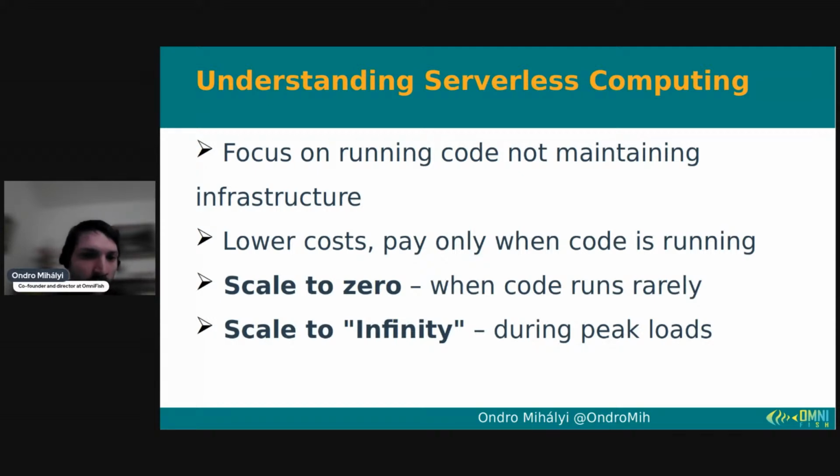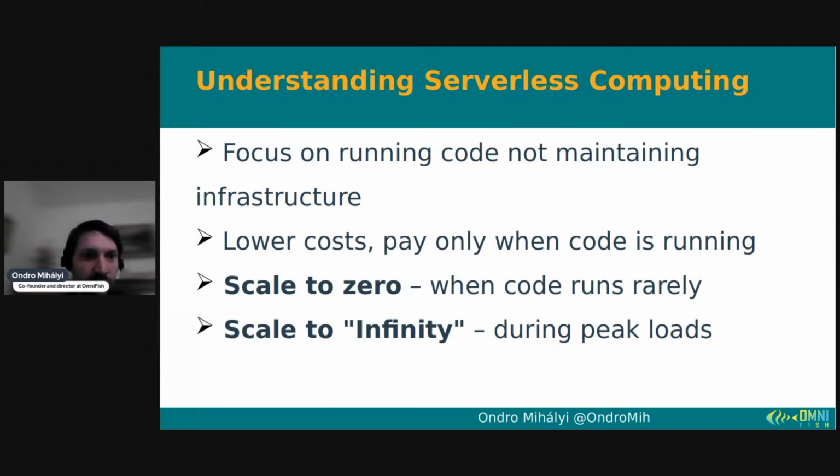And you don't need to set this up front. You just deploy your code, and when nothing is coming to your application, you don't pay anything. There are zero instances. And when there is an incoming request, for each request, one new instance is triggered by the provider, and you don't need to care about it much.